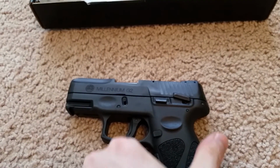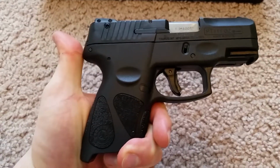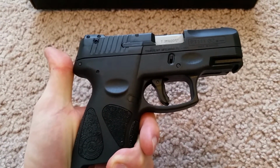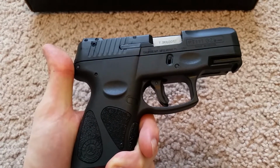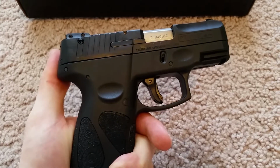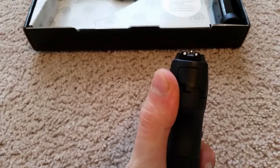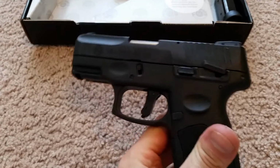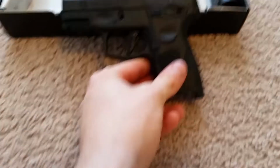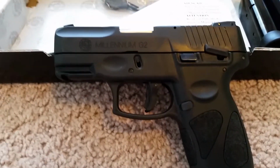So that's what you have on there, and on the other side, it's not really ambidextrous at all. It doesn't have a left-handed function, or you can't swap it over to left-handed. So there's your quick walk around of the weapon itself. There's the sights. I do like those sights, the round ones, instead of the block ones that you usually get. So let's field strip this.